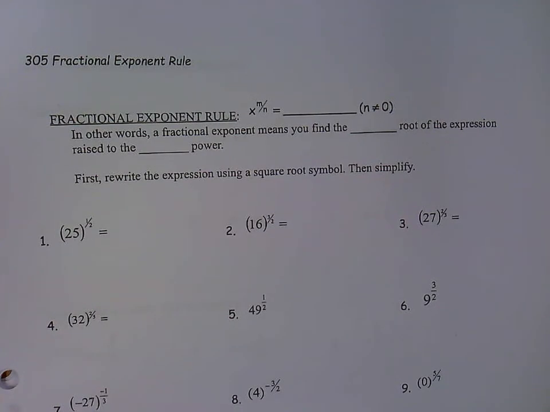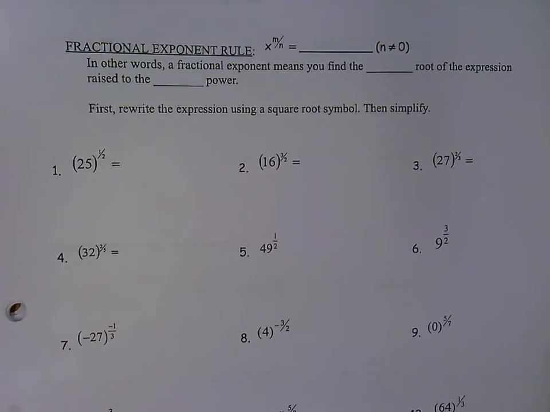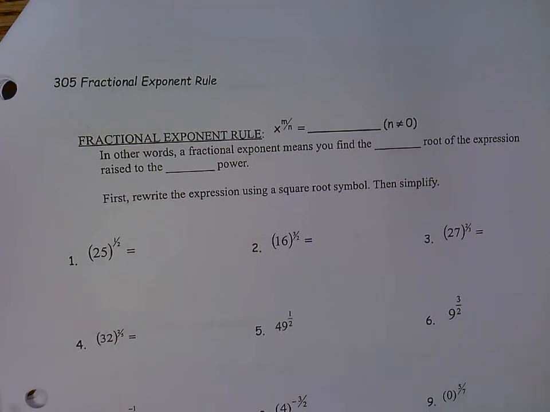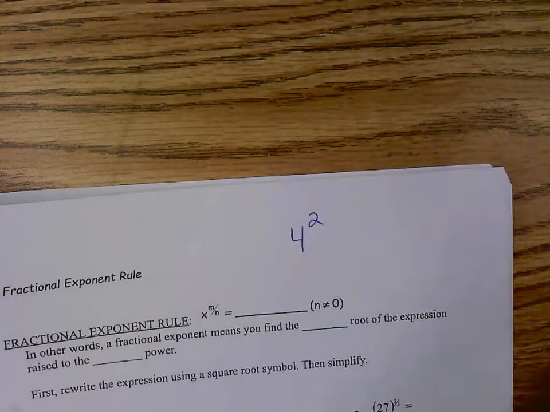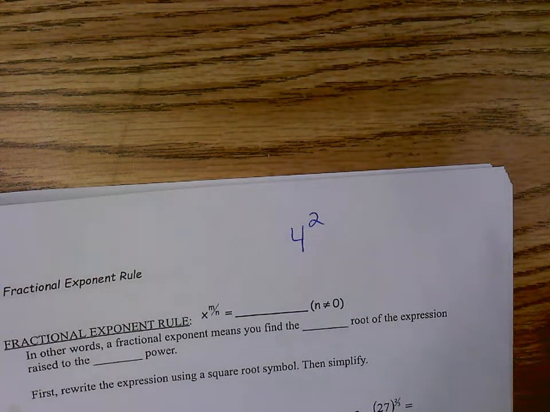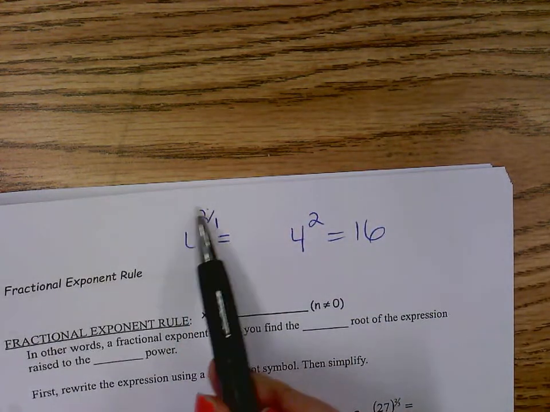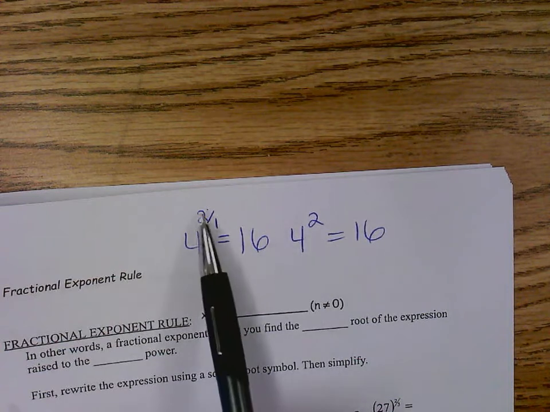It's just drilling on these skills, right? Do them 20 times each. Has anyone ever seen fractional exponents before? I'm not sure if you got to it in Algebra 2. This is page 305. So you've actually always seen a fractional exponent. For example, if I told you 4 squared, what would you tell me the answer to 4 squared is? We know 4 squared is just 16. So we just evaluated 4 to the 2 over 1 power, right? So 4 squared is the same as 4 to the 2 over 1.